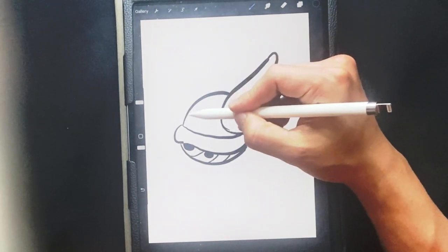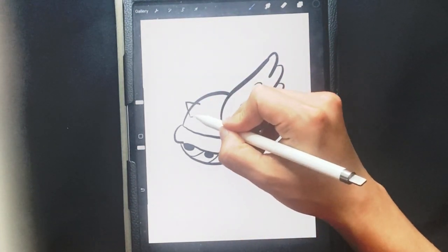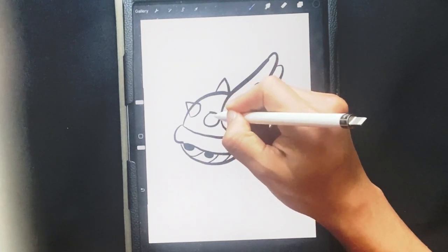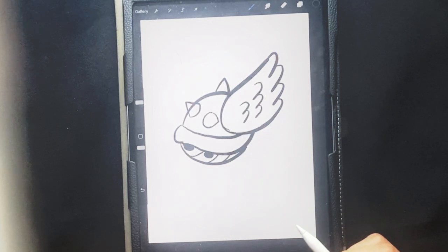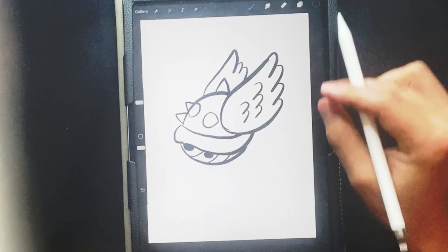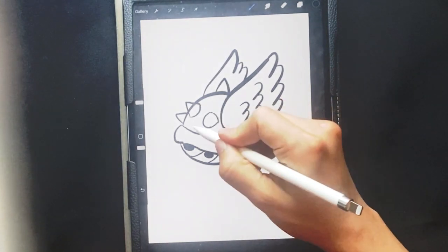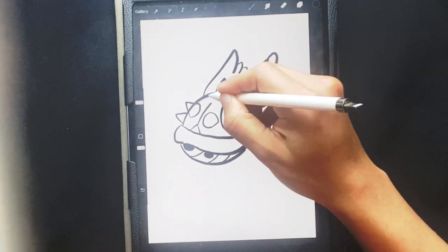I'm gonna go over here now and put some spikes — I'm actually gonna draw through the form, I'll show you what I mean. Triangle right there, triangle right there, curve, up over here, circle — kind of with a little bit of a point. Draw a spike here in the back. I wanna draw the far side wing in the back, so curve up, down — that's good enough. Before we erase that, we're gonna draw the texture on the top of the shell — draw a line, like a V-shape, pulling up, and a line over here.